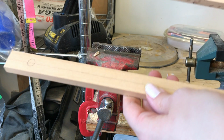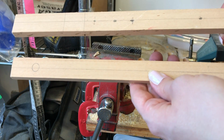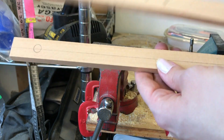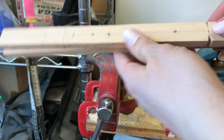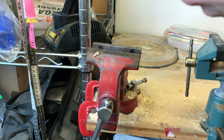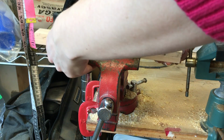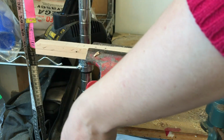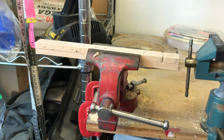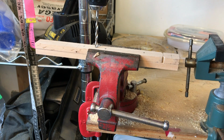Okay, using the vise, we're going to drill the holes. First, put the bottom part of the control on top of the top part of the control. Be sure that your dog clip hole is at the front and your butt string notch is at the back. Put those flush together and then put both of them into the vise. And we're going to drill out the hanger holes.